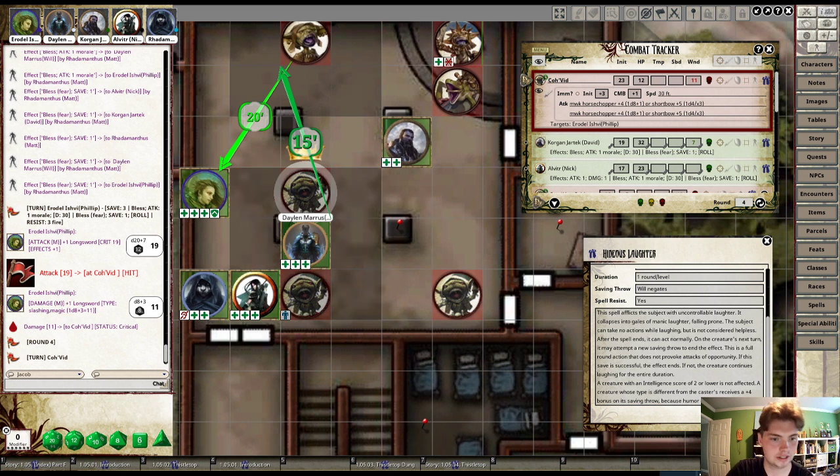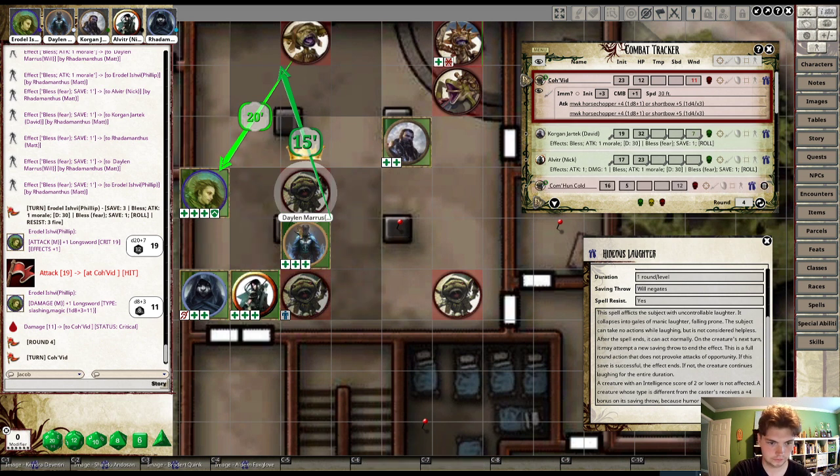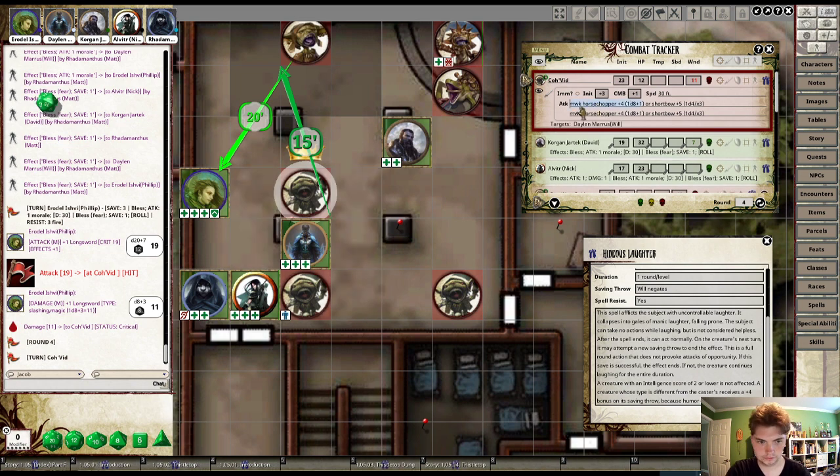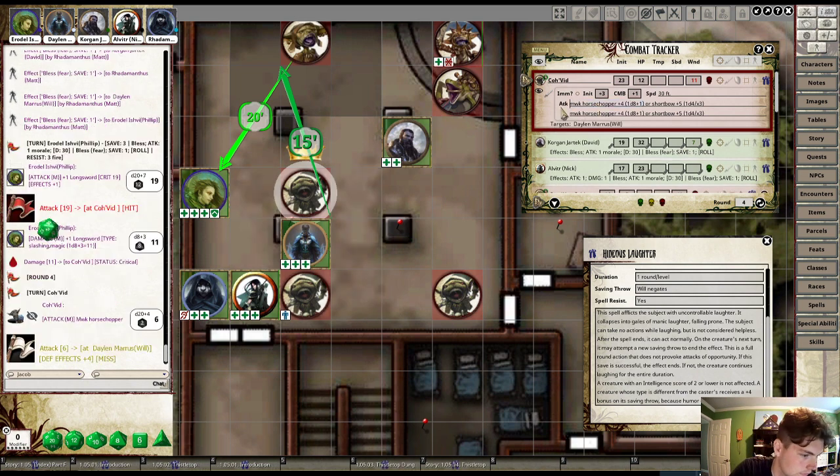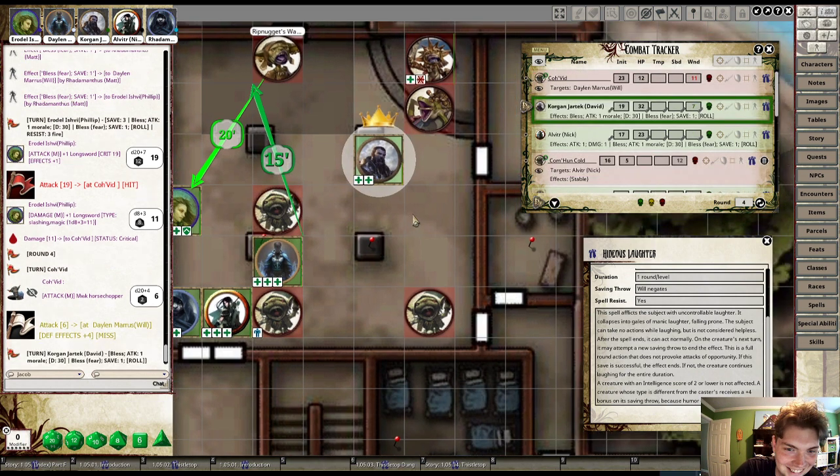He's going to 5-foot step away and attack Dalen. As per usual, COVID is 100% non-lethal. I cannot do any damage to anyone. Oh no! Stop!